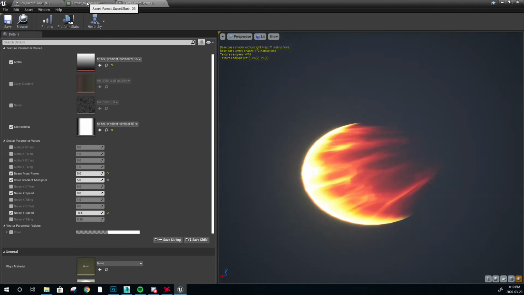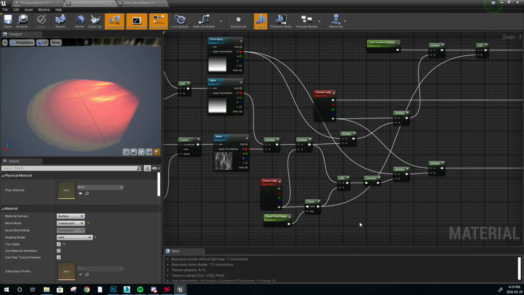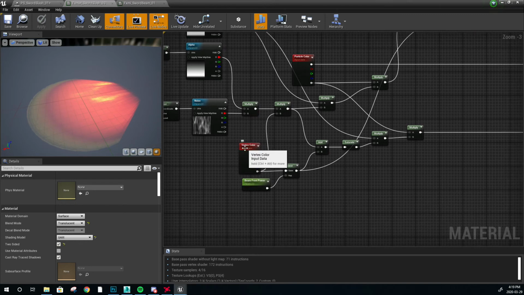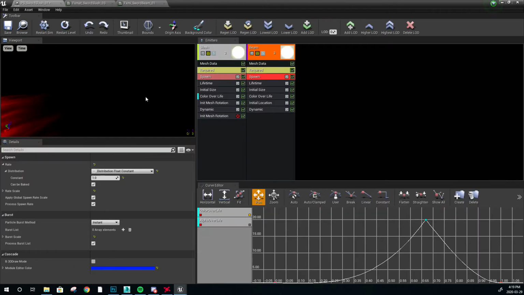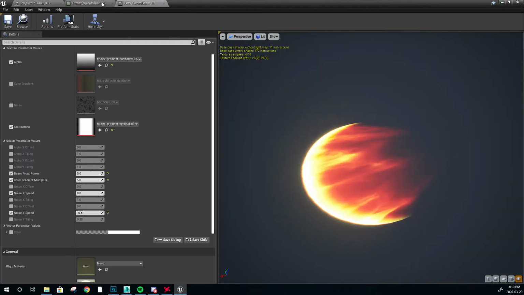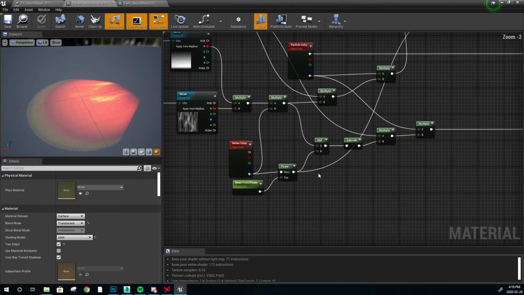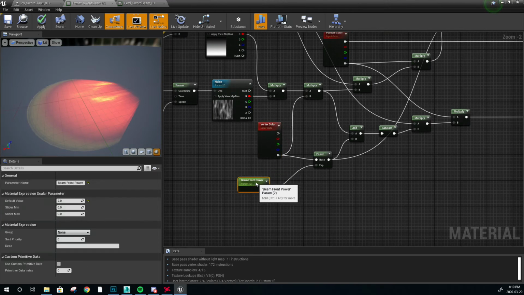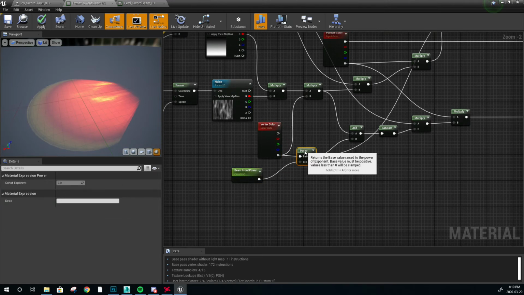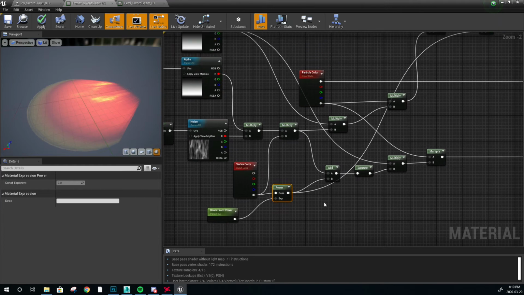Now, oh yeah, we do have one last thing to do. Since we are adding the vertex color over there to itself, we want this to happen on the beam, but we don't want this to happen on the slash itself. See, we kind of messed up what was happening. So this can simply be prevented if everything that we are adding over here is not added anymore.